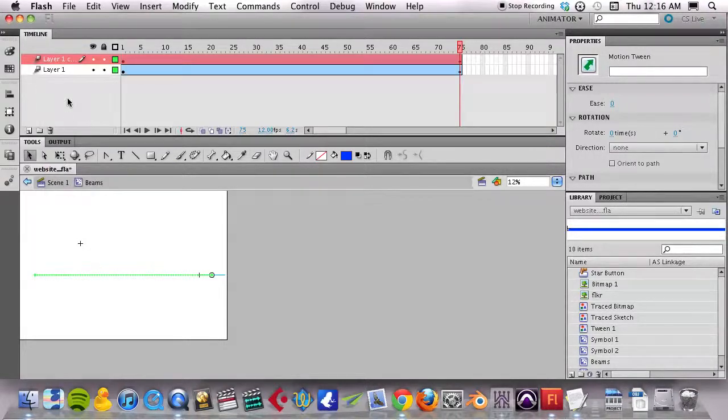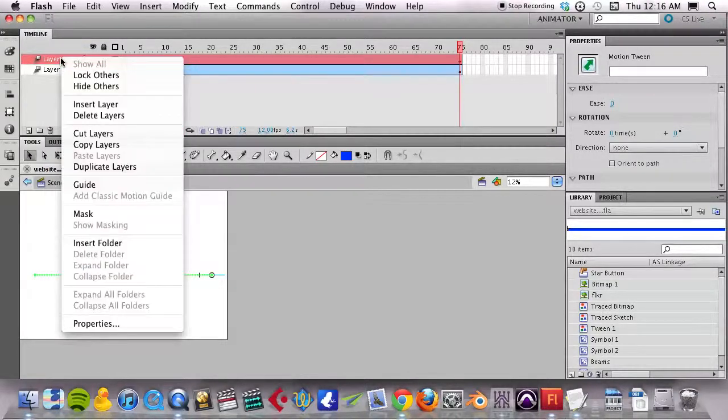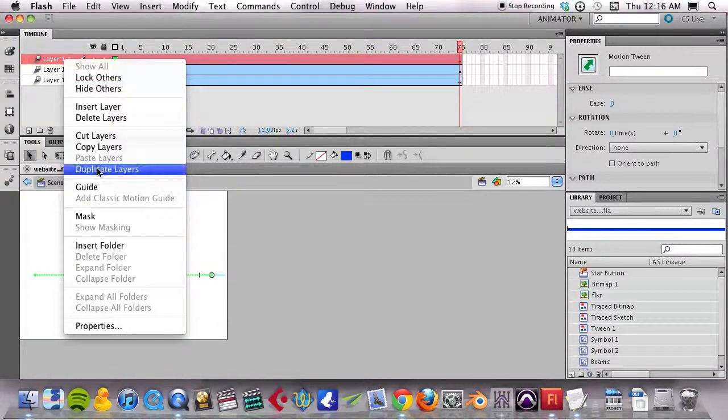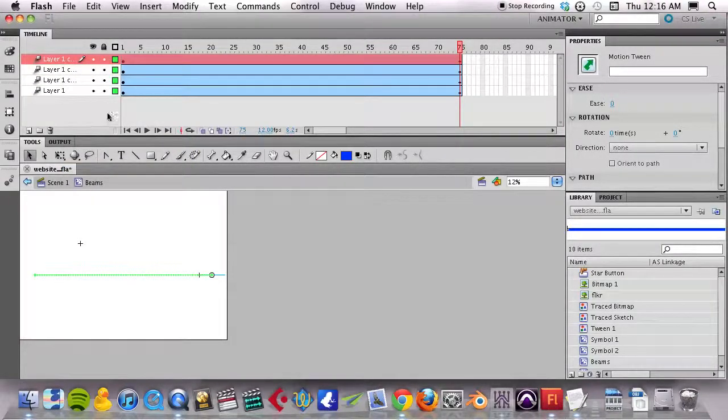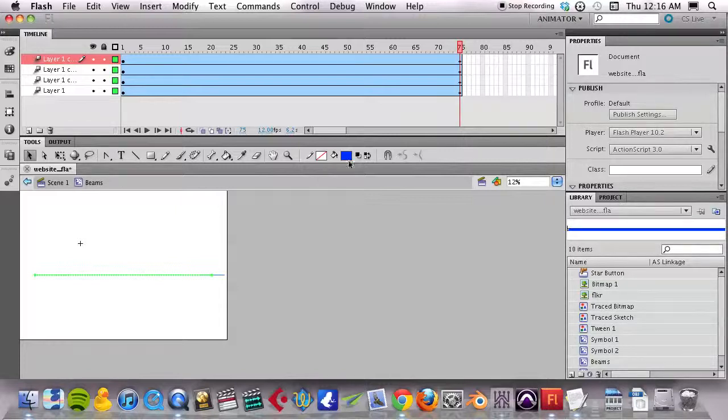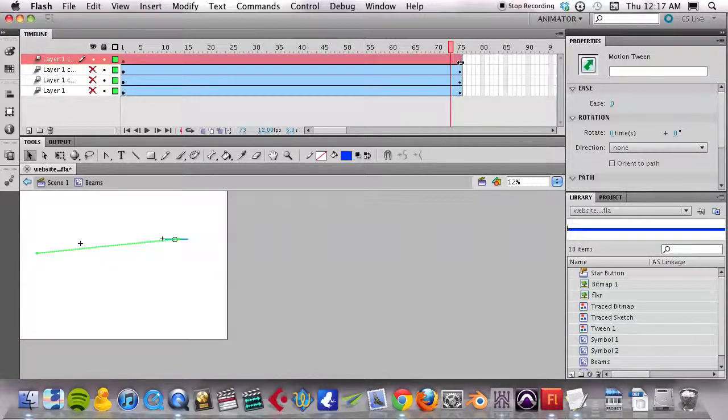And now I'm going to essentially just do this a bunch. Duplicate layer, duplicate layer, duplicate layer. I don't want to do it too many times. I'm going to say maybe 4 times. Because actually this one's going to be a little shorter. They don't all start at the same time.